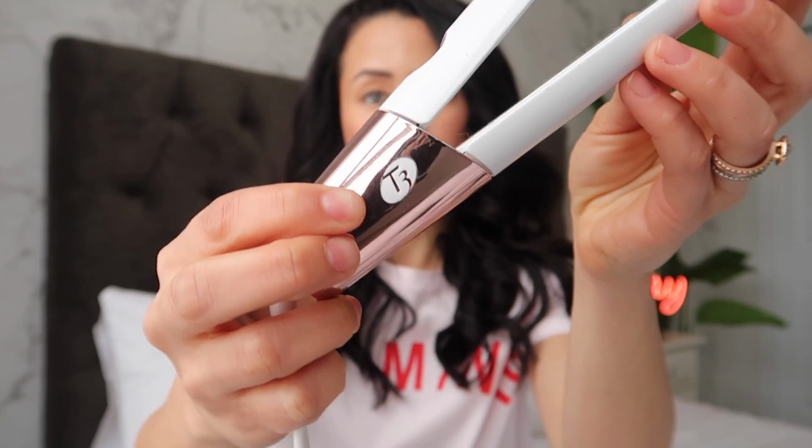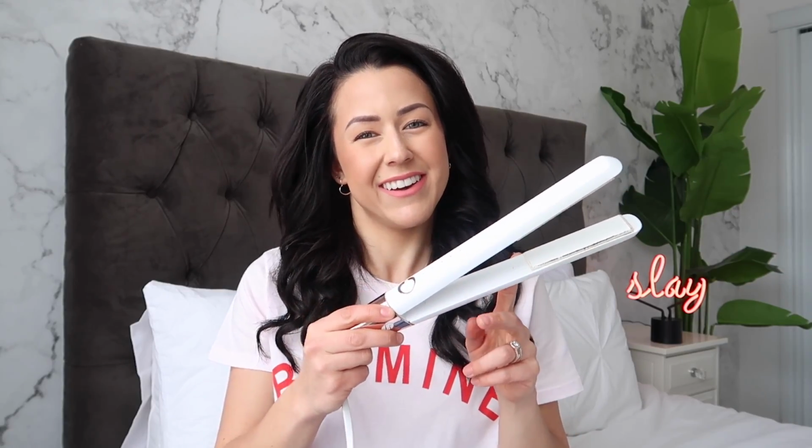So this is when I'll bring in my hair straightener and I'll just sort of flatten out the top pieces. I don't know if you can see or not, but there's just some sort of bumps and kinks I want to smooth out before I actually start curling my hair. The hair straightener that I use is also by the brand T3, and it's that white and rose gold. It is a beautiful, beautiful thing. I'm not even gonna do the whole strand of hair. I'm literally just flattening out the top pieces. That way I don't have any weird bumps or anything like that.